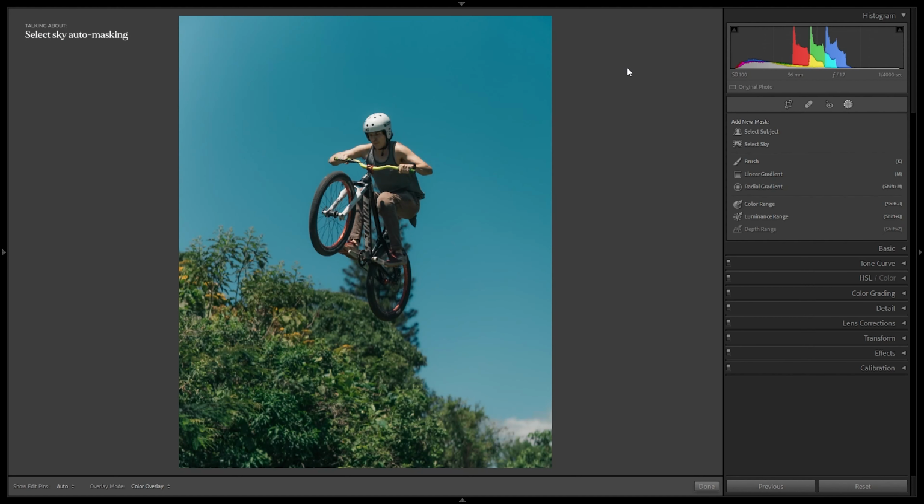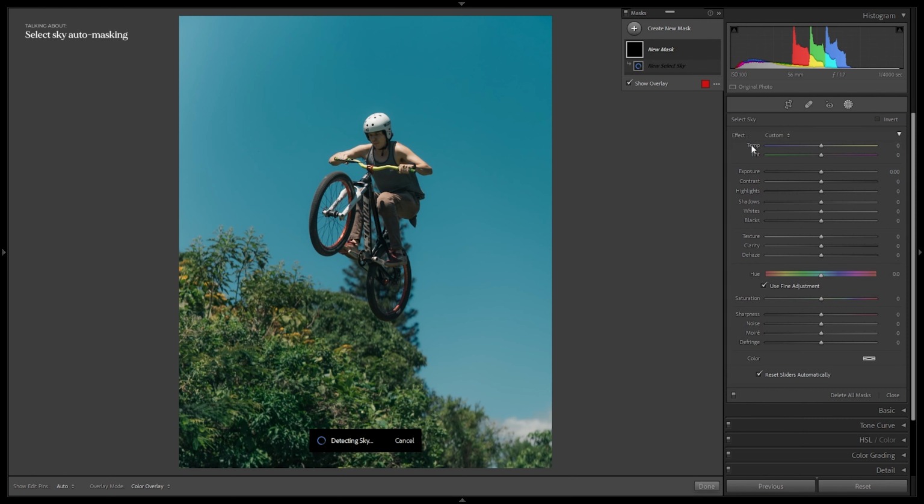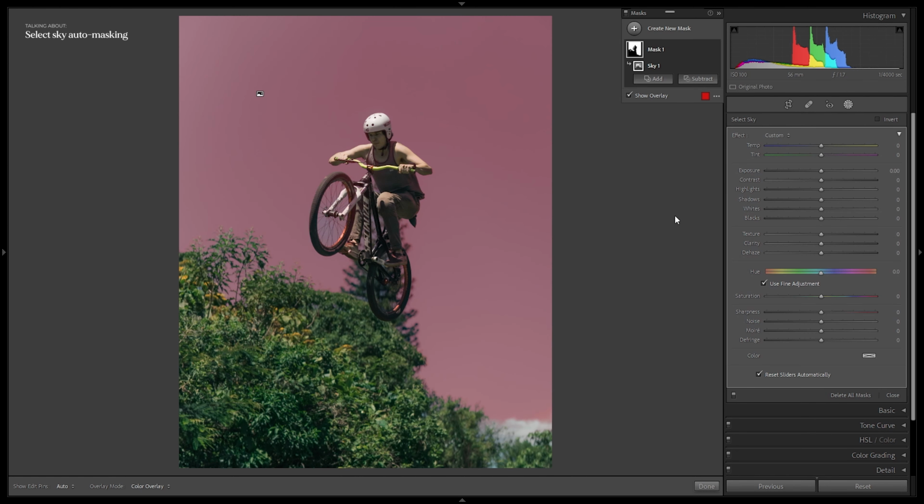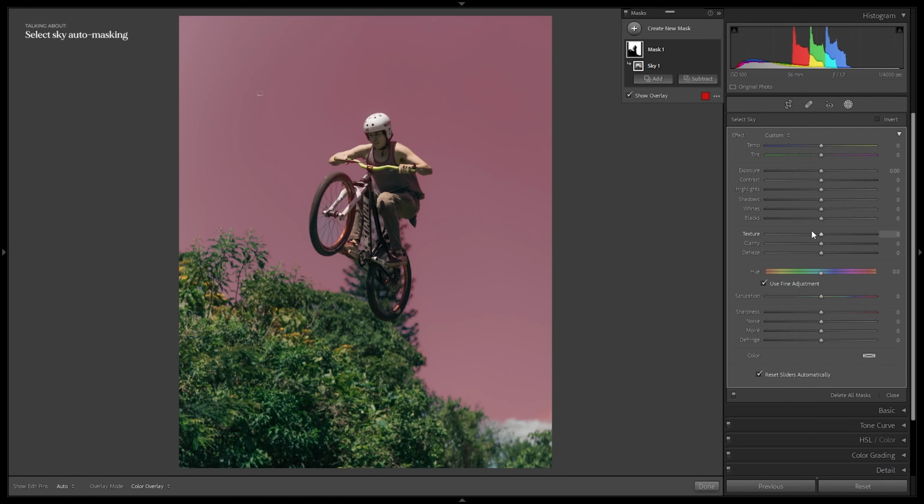Moving on, let's go to the select sky tool. Now here we have this image of my friend Patricio just jumping some dirt bike. So let's select the sky. Let Lightroom do its magic, and immediately it does a pretty nice job. Quite quickly it selects basically all the sky with the exception of the clouds over here. We can go and add them further along, but again we have everything selected. Maybe in this case I would just desaturate a bit of the sky, maybe change the hue just a bit.